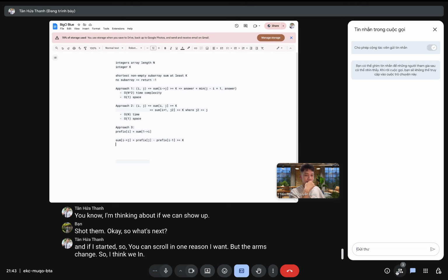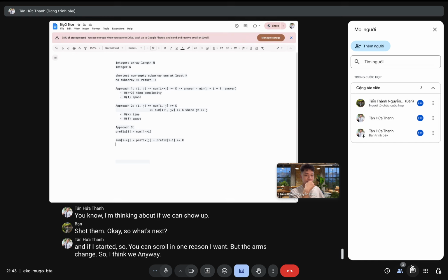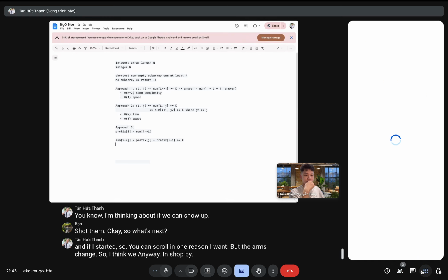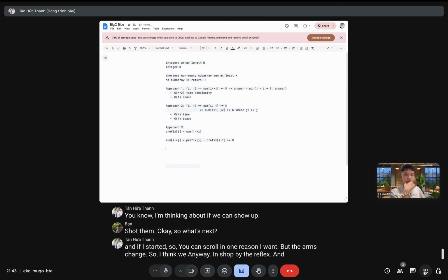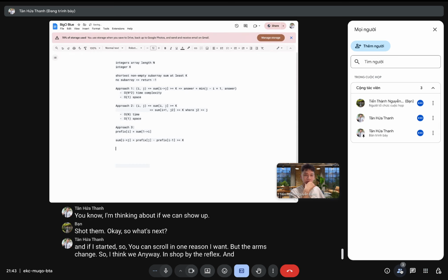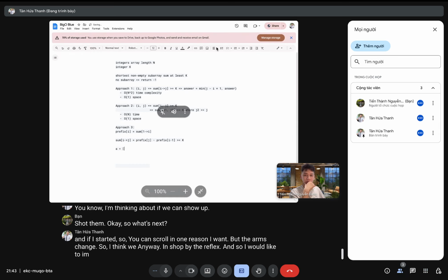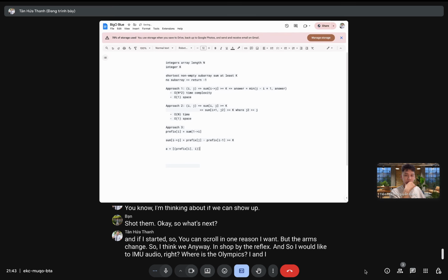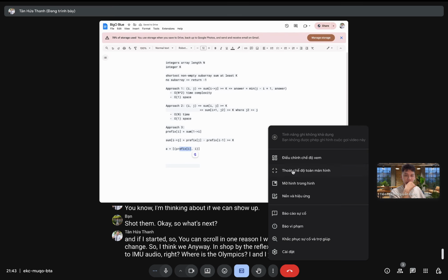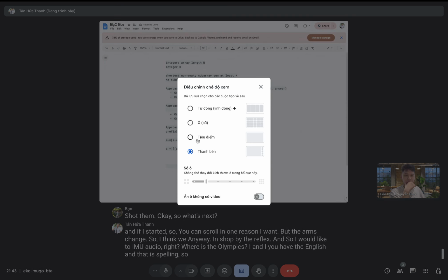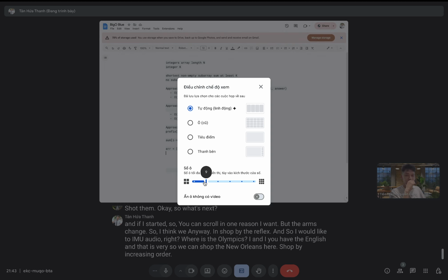If we sort by the array value, I would like to make a new array where it holds the value and its index. Then we can sort the new array here by increasing order.